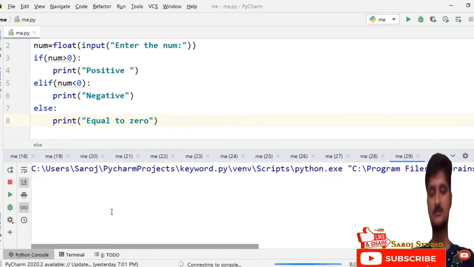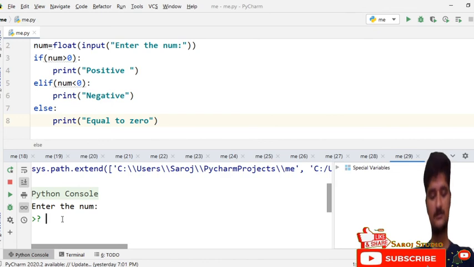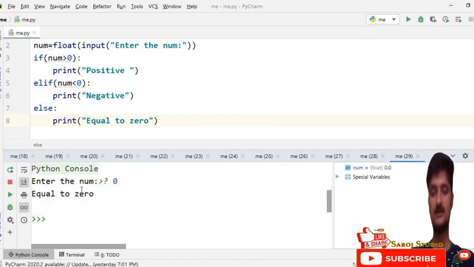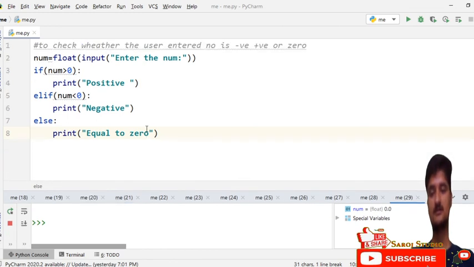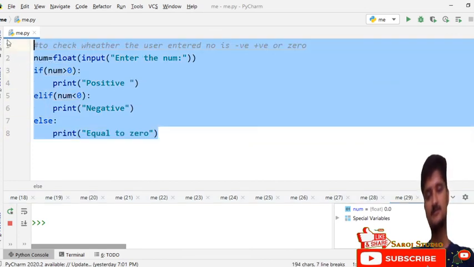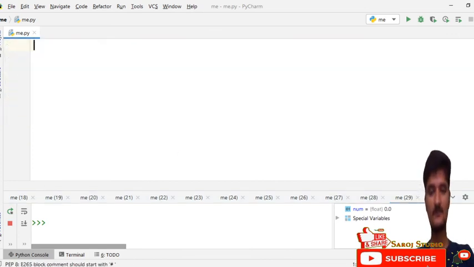And if we enter a 0 value, then 0 is neither positive nor negative, so it will give a result that it is equal to 0. So by using this if else condition, we can check whether the number entered by the user is positive, negative, or 0. And now we are moving to our next program.